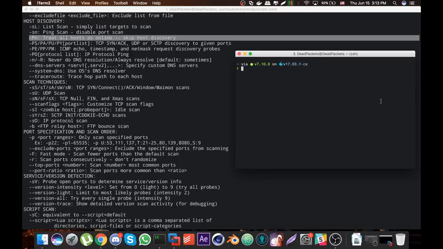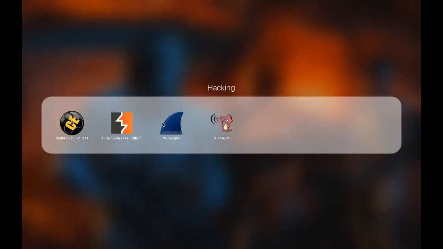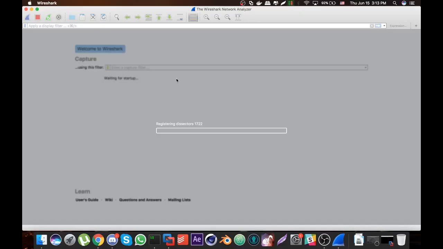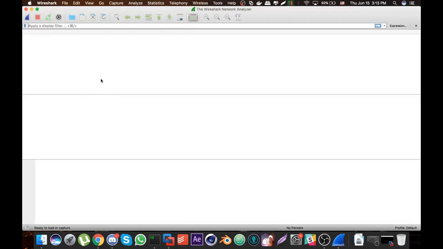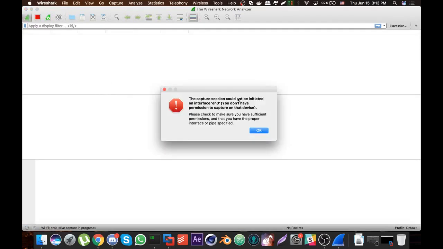So what happens is, if I open Wireshark so I could debug what's going on, sorry for the noise. I have no idea which one of these is the one we should be looking at. I should be looking at the Wi-Fi. You don't have permission to capture on that device.